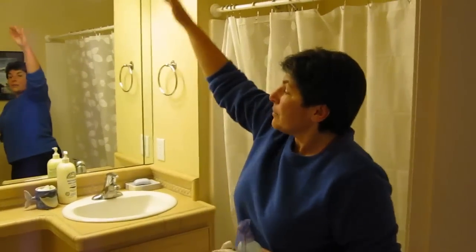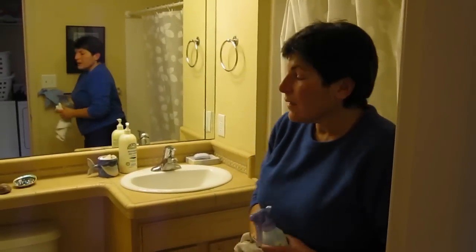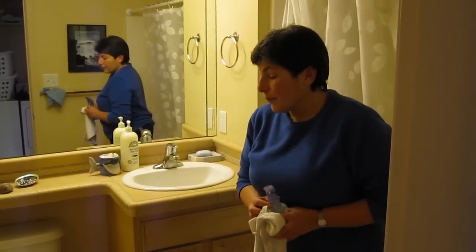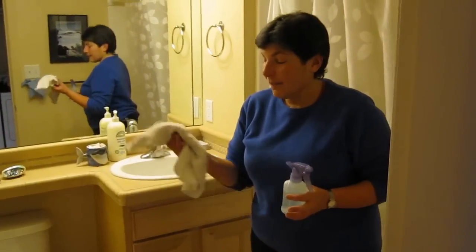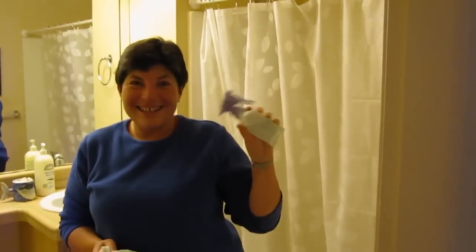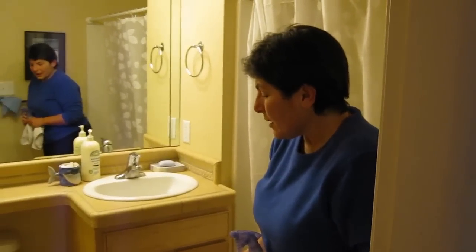So the last thing that you do in the bathroom, you always work your way from the top down and from the furthest place out, cleaning any room. So usually the last thing you want to do is the floor. And for anything but a really big bathroom, you don't need anything except for a nice sturdy rag, like an old towel, and your trusty vinegar and water solution. If there was a lot of hair or whatever on the floor, you would sweep it first, or sweep it out with a little dustpan, okay?